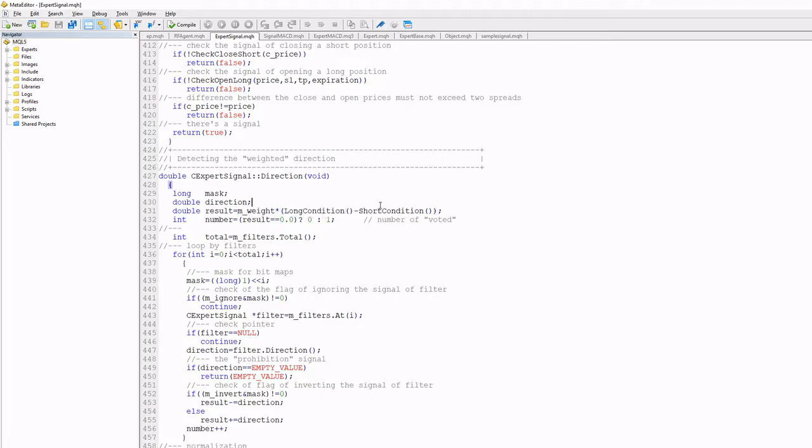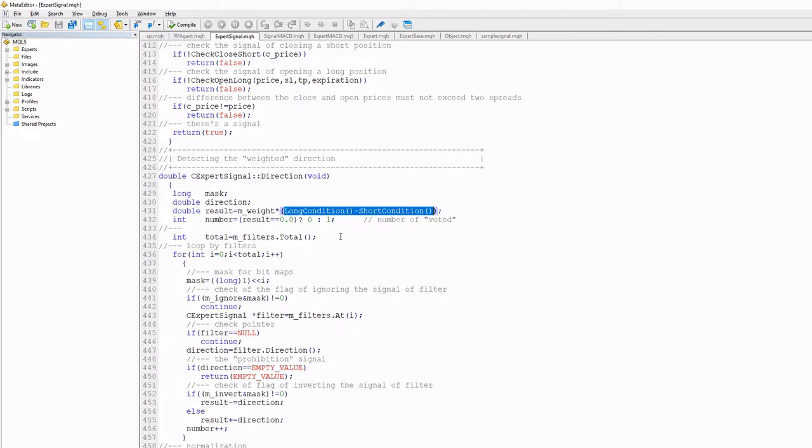Now these two methods are the ones that you have to implement. They're not implemented, they need to be overridden or implemented. And then what this difference is gonna give you is the significance of your signal.